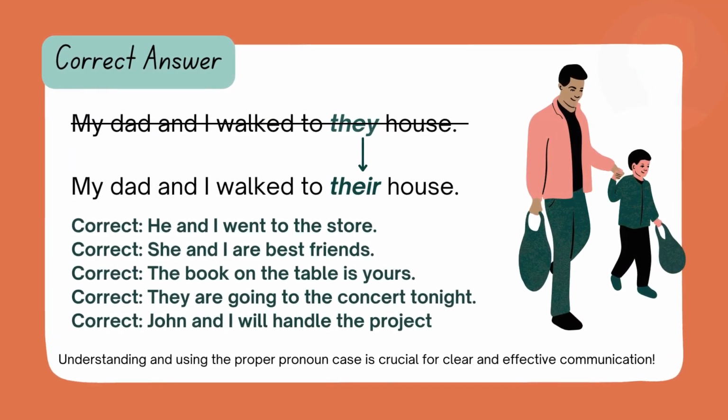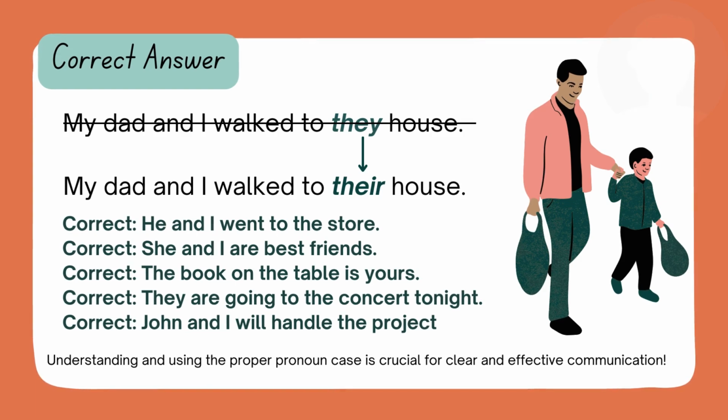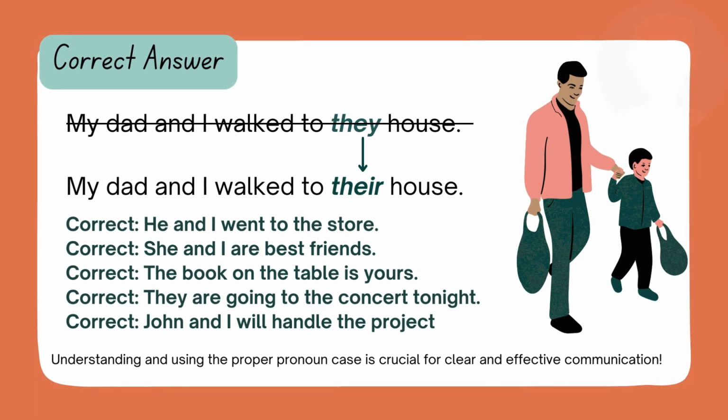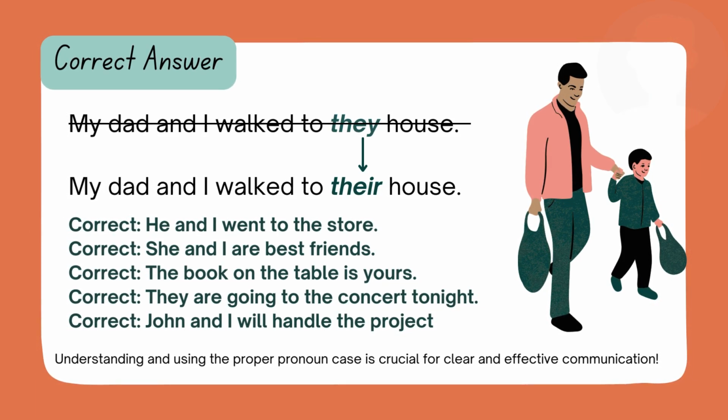Alright, the correct answers. My dad and I walked to their house. Now, the pronoun in that sentence was wrong. Should have used the possessive pronoun, their house. You can find all the other sentences corrected below. Now, understanding and using the proper pronoun case is crucial for clear and effective communication.